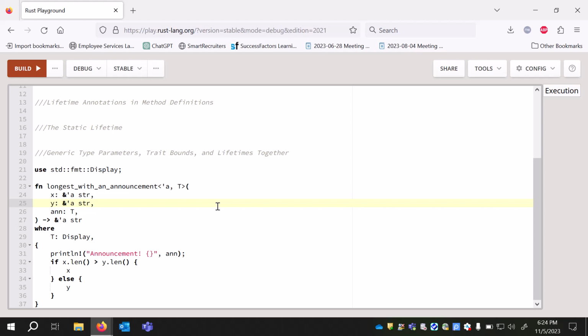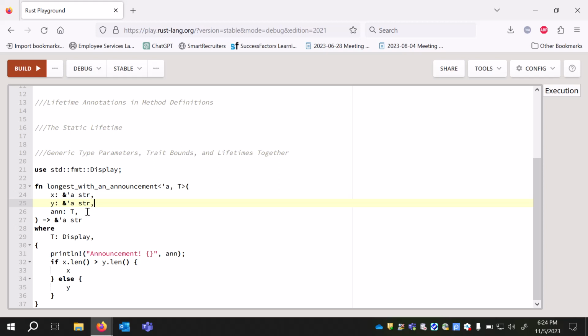We've seen generic types in the previous chapter, right? So here, what do I have? I have the longest function. We are aware of the longest function. I've just made a small change to this longest function. Along with my input parameters, x and y, I've added a generic type parameter, ann, right? So what does our longest function do?